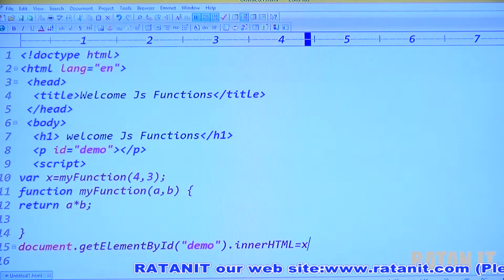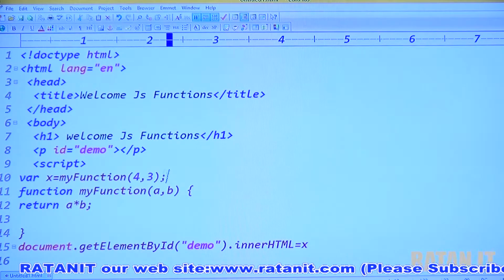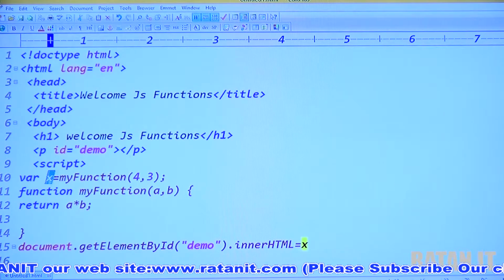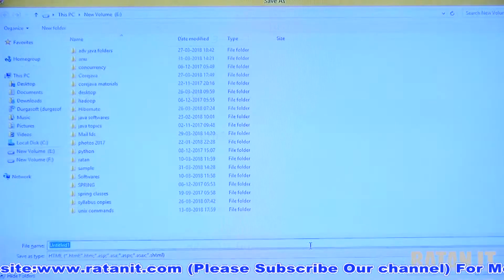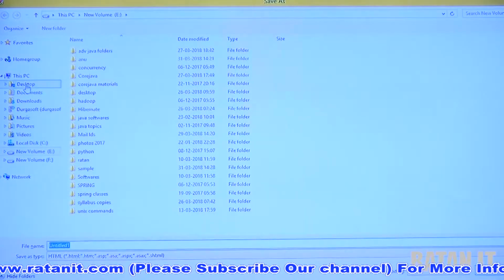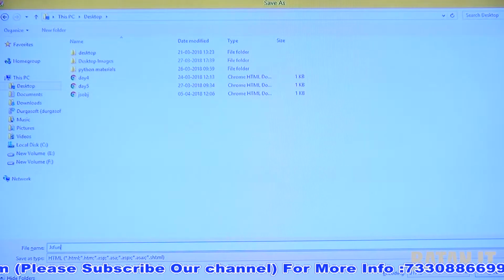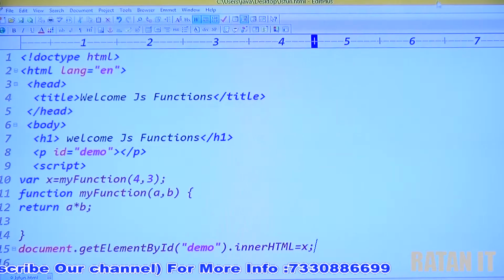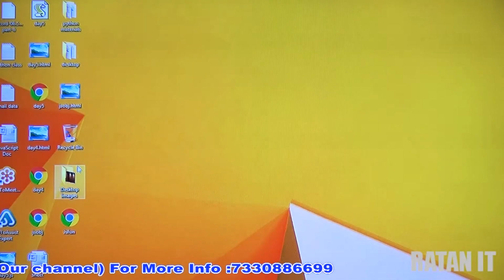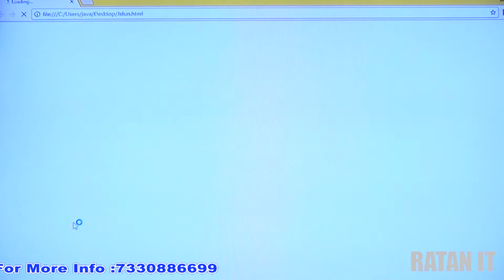I am going to retrieve here. X means my function's value, the result is going to be inserted over here. That value I am going to retrieve with a variable. Save it wherever you want. This is the JavaScript function, right? So JavaScript function dot html, just save it and go over there and run the JavaScript function.